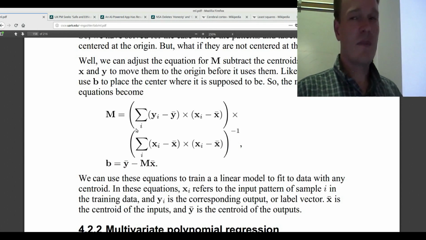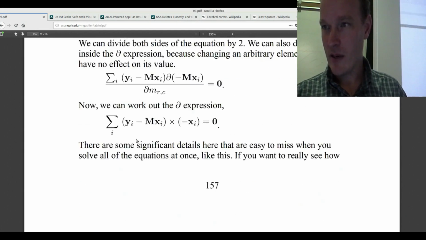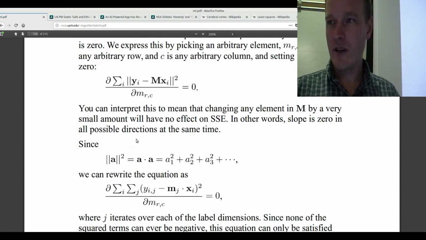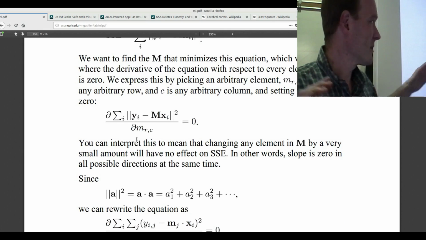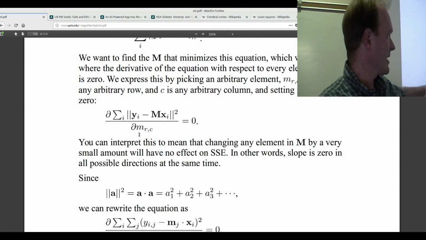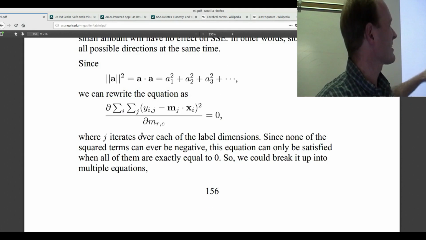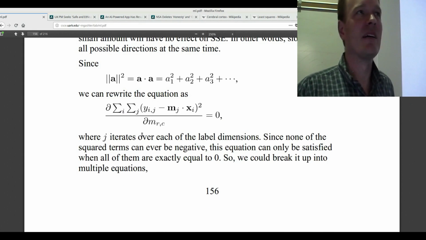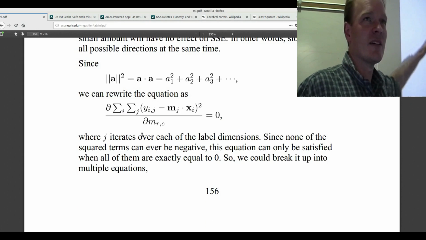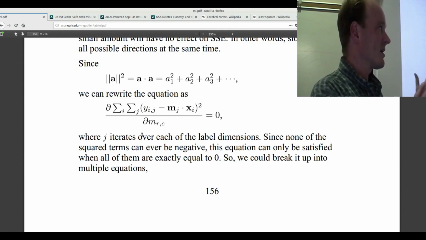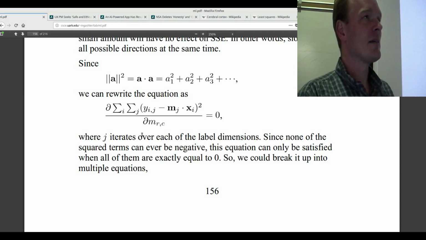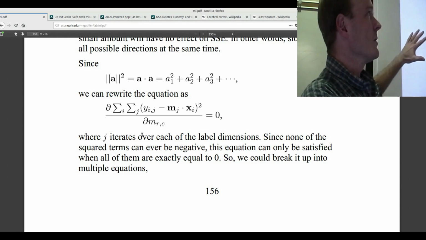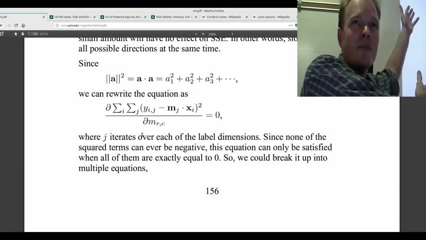Now, there's a lot of math between here and there, and I never walked through the derivation for you, and you can do that by hand, but I'm not really interested in can you do the math at this point, although really it's kind of simple math. I think you should be able to do it. I recommend you do walk through the derivation, but I'm not going to force it on you because we have other things to cover in this semester, and you can leave that up to wolframalpha.com if you want to.